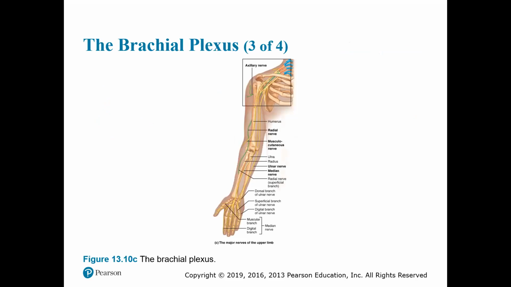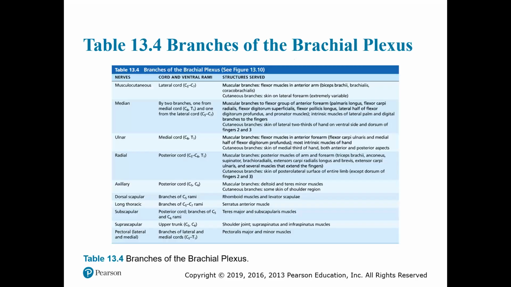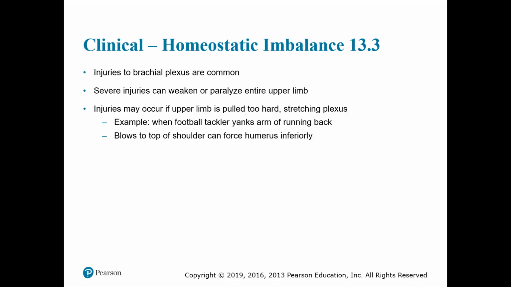So this is showing the further breaking down, branching of the brachial plexus. C5 to T1 nerves. Real anatomy of the brachial plexus. Very tough to dissect this with all the extra tissue there. Always like these, your tables.